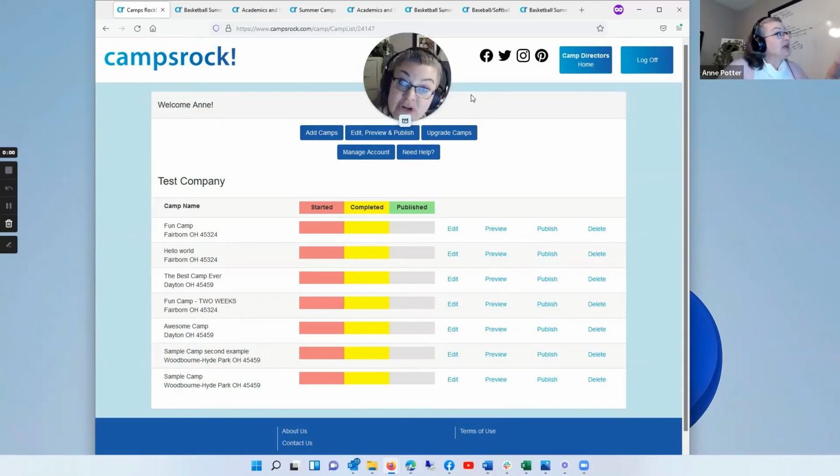So by the same token, you can also unpublish whenever you're ready, and you might unpublish, let's say you decide not to run a camp. Maybe you don't have enough staff, or maybe you've not filled the seats and you're going to cancel it. Or maybe you're too full and you want to not have any more people call you about that camp, you can unpublish it. Or if maybe you just decide you are going to unpublish it right now for some reason, that's totally in your control.